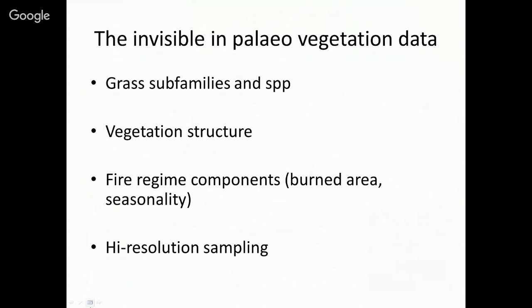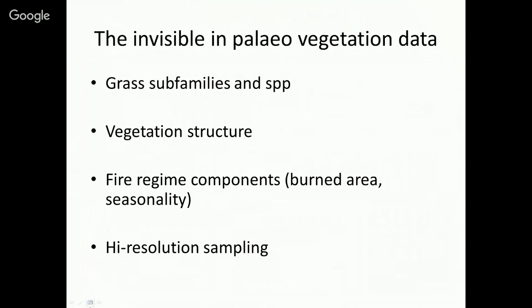So certainly with pollen analyses, we're usually only able to get to the family, and that doesn't necessarily help in interpreting sediment or vegetation records in the context of conservation or vegetation structure change through time. And there are methods to actually try to look at subfamilies of grasses and things like that.